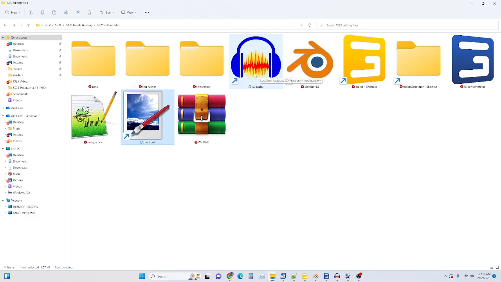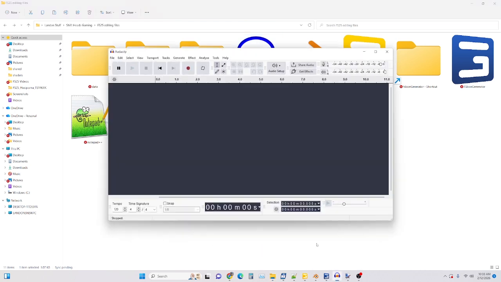Audacity. This is an audio converter, splitter kind of thing. So if you have a certain sound file from another game that you really like, and you say, you know what, I want to see if I can switch that from this game over to this game, Audacity will be able to help you with that. Because for some odd reason, Giants from 22 to 25 decided to change the format. Instead of using MP3 or WAV files, they went to OGG. Don't know what that stands for, but it's what it requires. Otherwise, the mod won't have any sound if your mod has sounds.